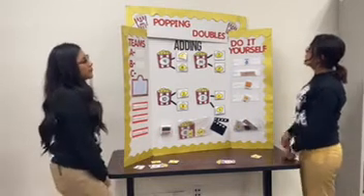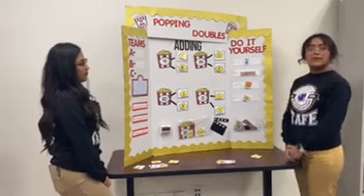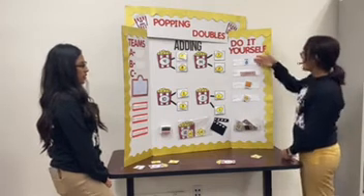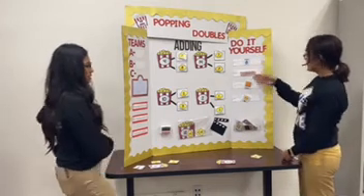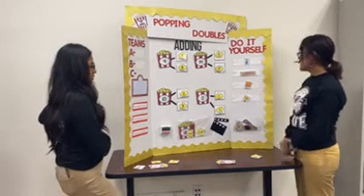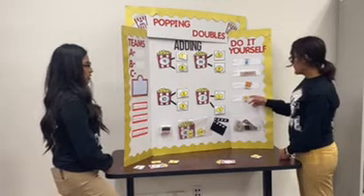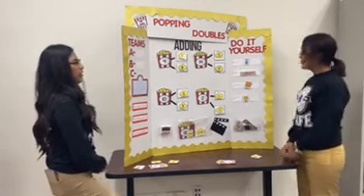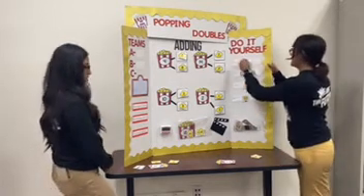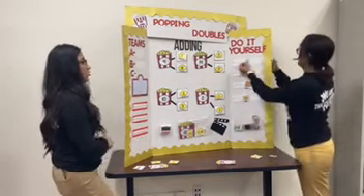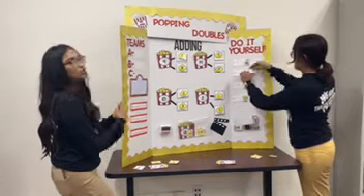Over here we have Do It Yourself, in which every day we will pick one student out of the whole class to come up and tell us what the weather is like today, what the month is, the shape of the week, what we will discuss at the beginning of the week, and how they're feeling today. For example, if the weather for yesterday was raining, the student will come up to the board and change the weather. Let's say today is partly cloudy. They would change it to partly cloudy.